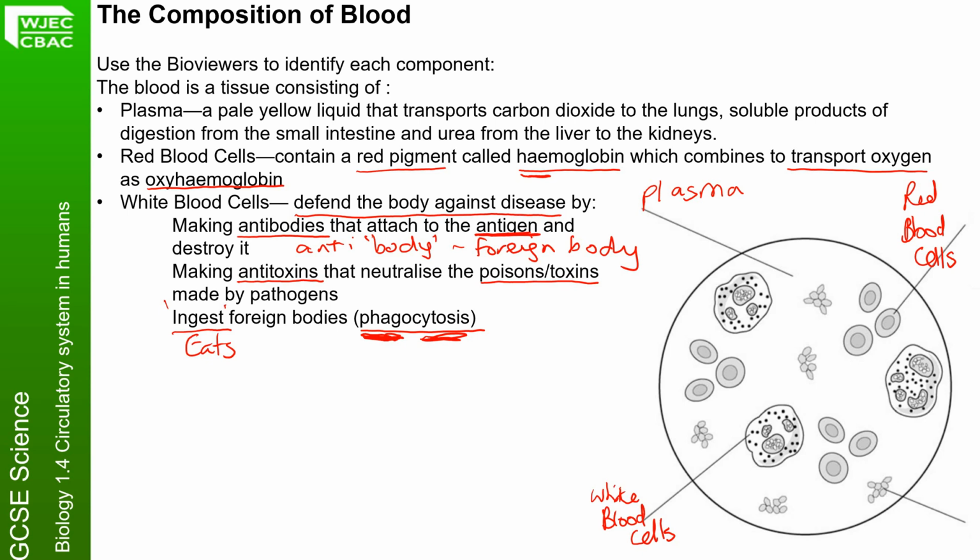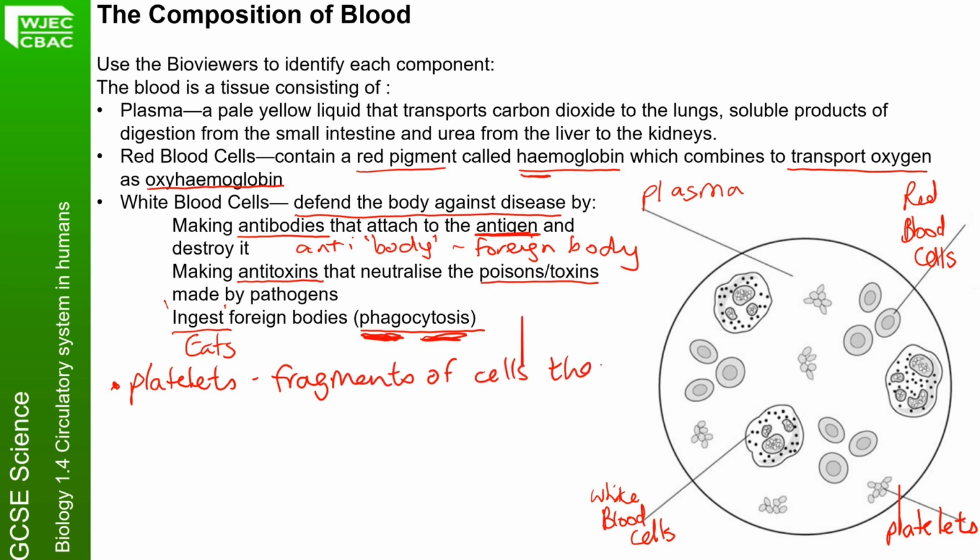Now, for some reason on your booklets and also on this sheet, and I think it's because the diagram's actually gone over the top, they have missed out the 4th point. So I want you to write this on the page. This last structure or component, they are called the platelets, and platelets are fragments of cells. So we're going to write platelets and we'll say they're fragments of cells that help blood to clot.